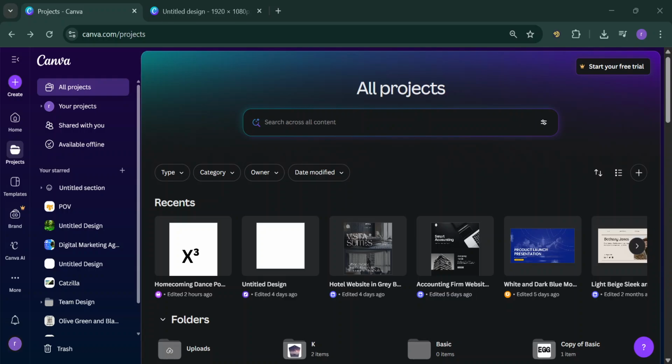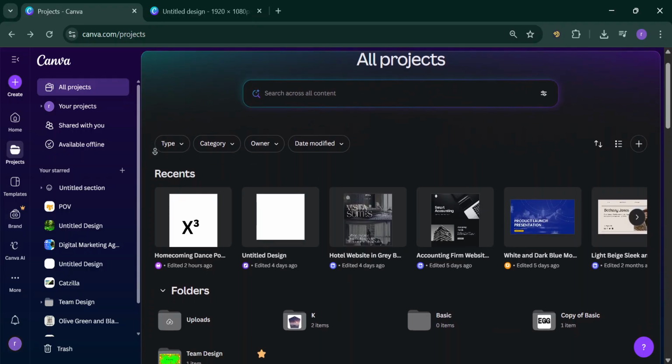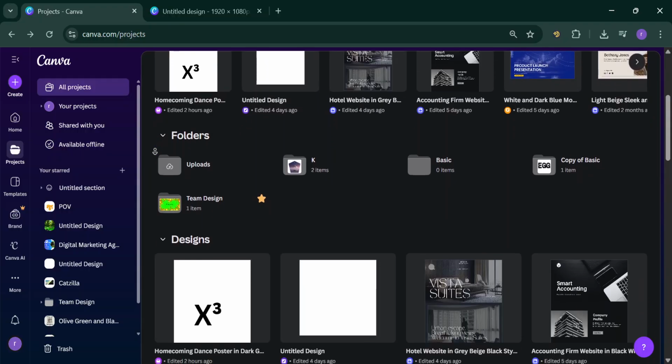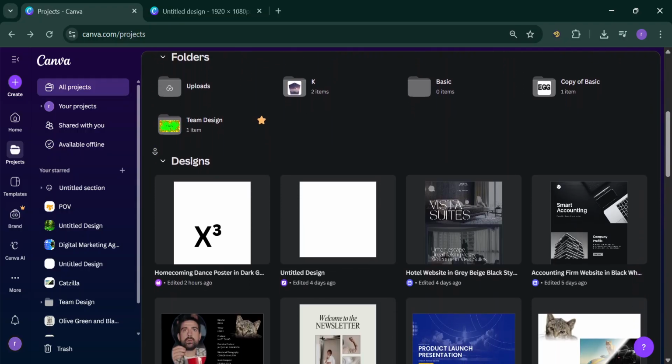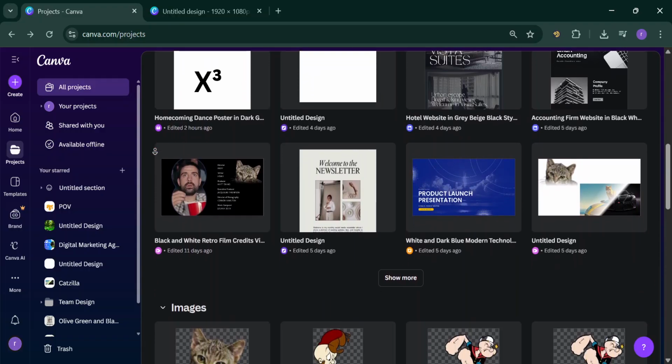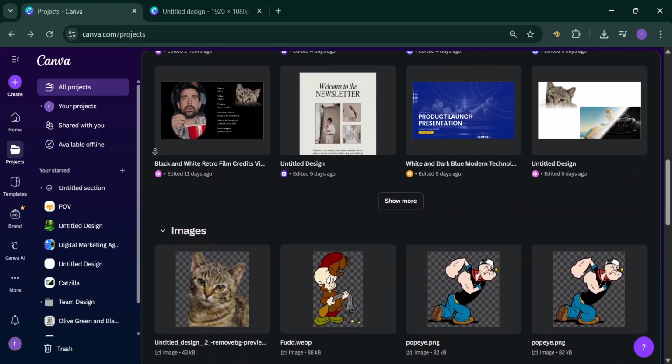In today's video, I'm going to show you how to add your own music to a Canva video. This is an awesome way to personalize your projects and make your content truly stand out. Canva's user-friendly tools make it super easy to include your own custom audio, whether it's background music, a song, or even your own recording. Let's jump right in.